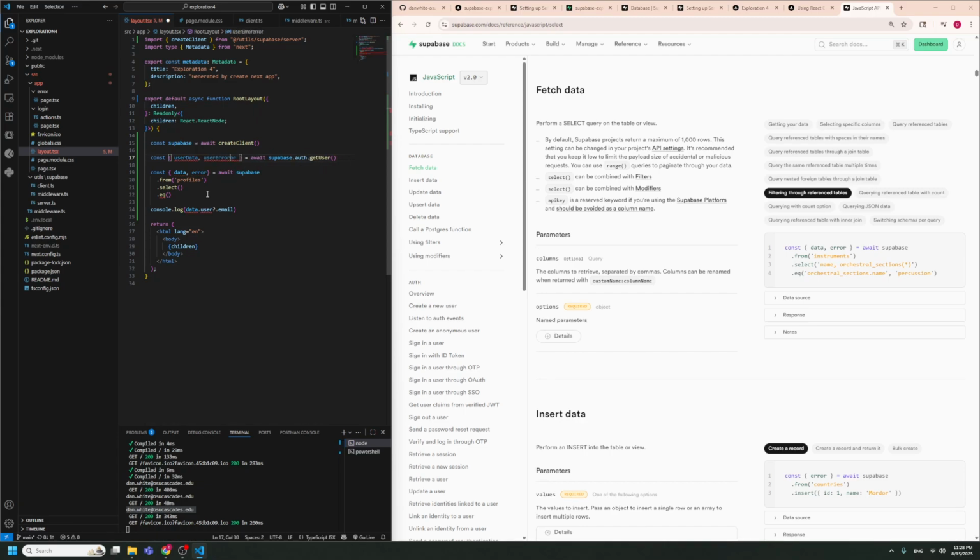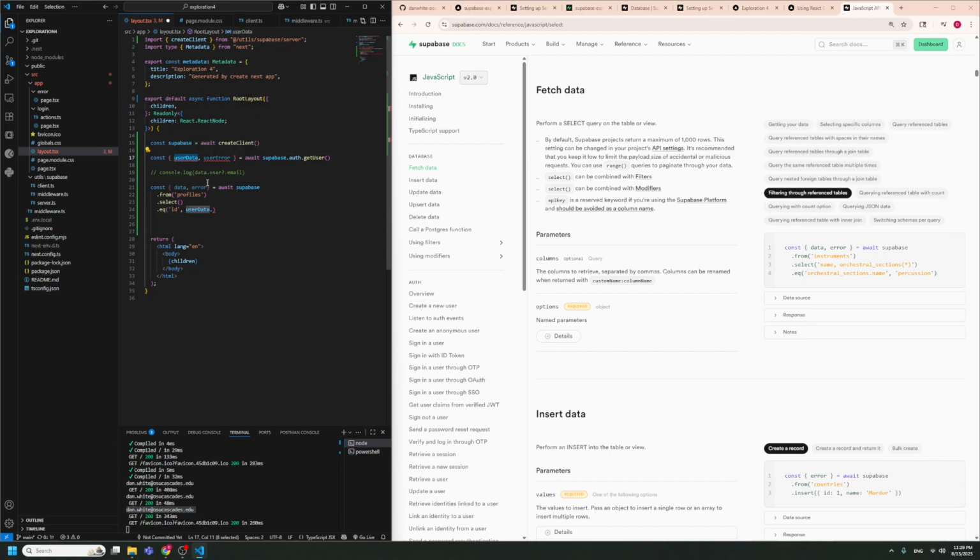Let's change that to user data, user error, because we need to verify that the UID aligns here. So we're going to say ID equals, oh, sorry. Is it ID and then, no. ID, and then that's going to be user data dot, wait, why doesn't it like that?